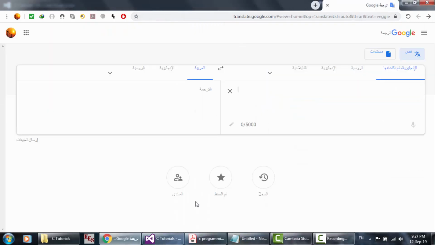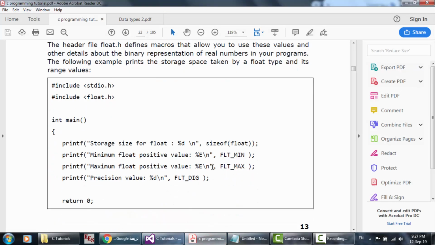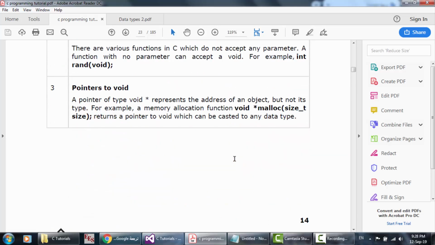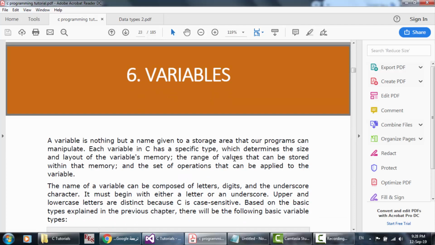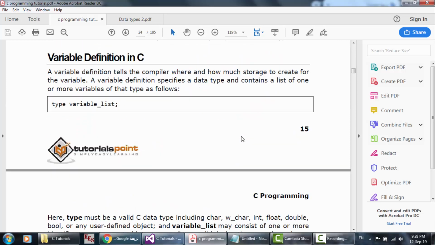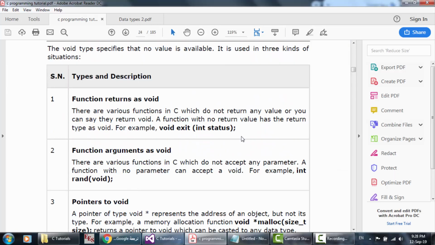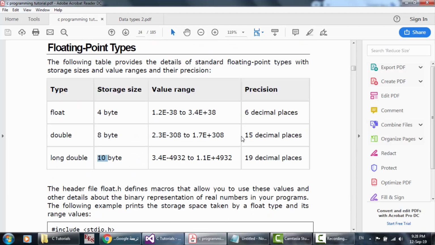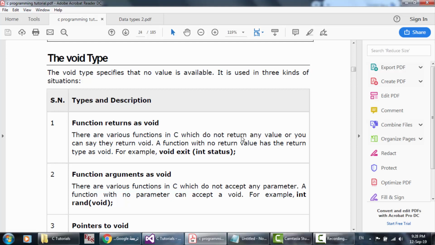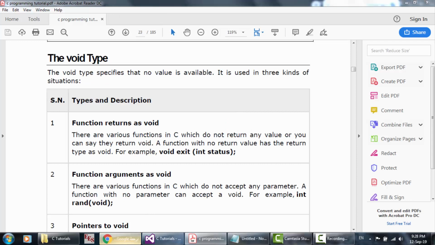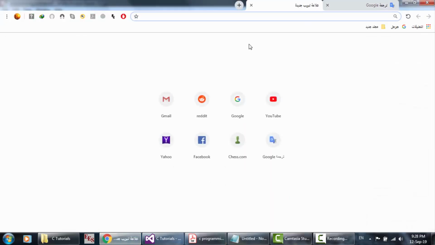Okay, so that's it for this tutorial. As you can see, we got lots of information. I guess in the next tutorial we will cover the void type, and maybe we can also cover the variables, because we have examples we can deal with. So thank you very much. We're gonna cover the other topics next tutorial, the void type, and we're gonna see what is next. Thank you very much. Please practice and get other information from the websites here.